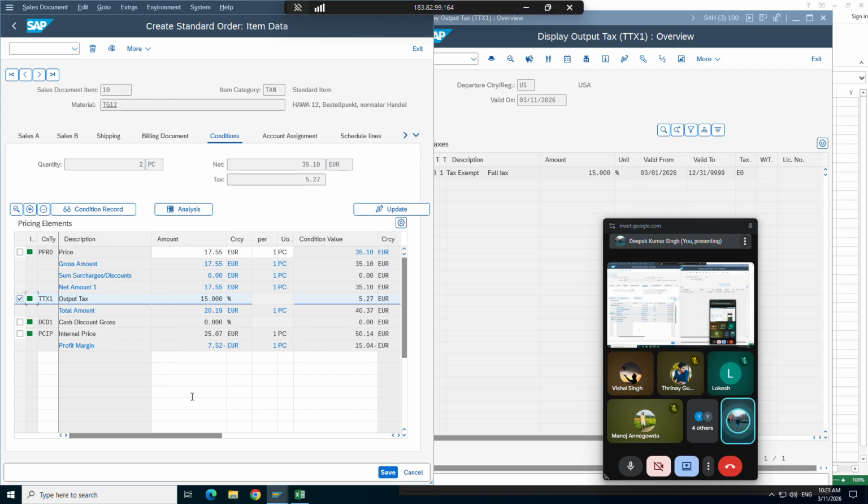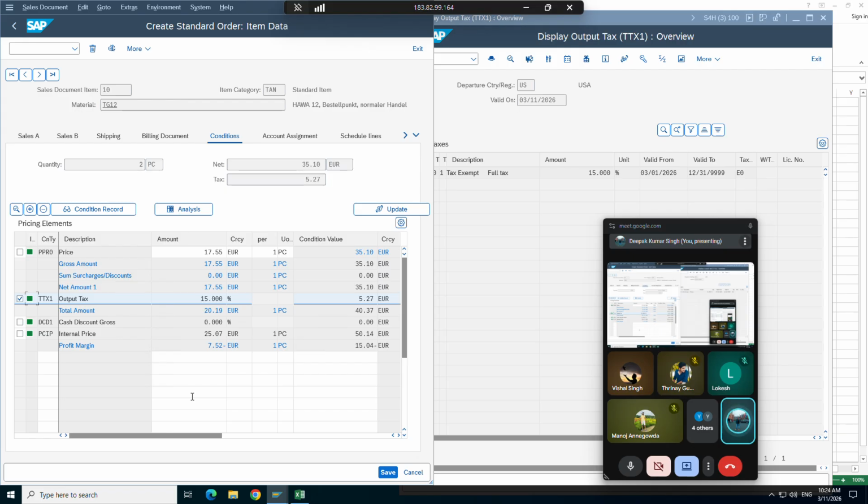Correct. So this is also one of the ways of solving the problem. But as I said, you should always focus on what the business needs. Let's say the customer itself says, no, no, why is tax coming? For US to Germany, there should not be tax. So what will you do? You take a confirmation from the client, and then you remove that required checkbox from the pricing procedure itself. Correct? The system will pass the mandatory error.